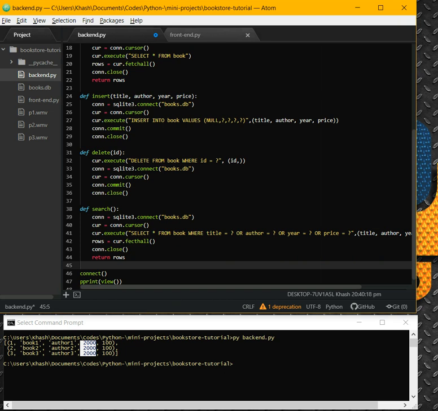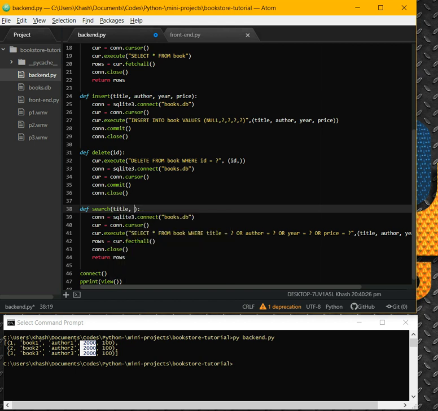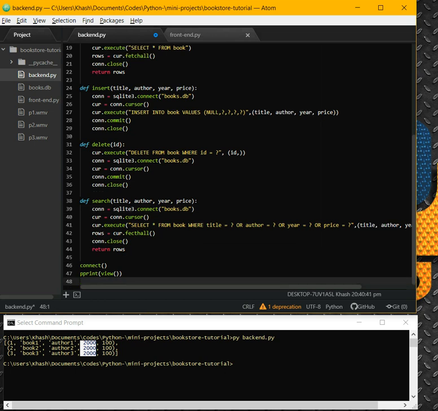So basically that can give us the result that we are looking for. And also we need to pass our parameters here, title, author, year, and price. But when we call the function now, we are running into one error, and I will show you how to fix it.